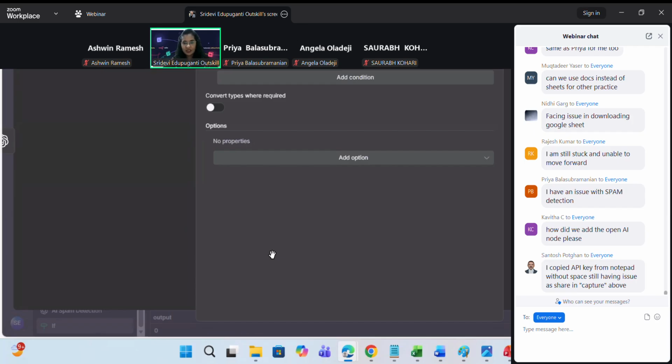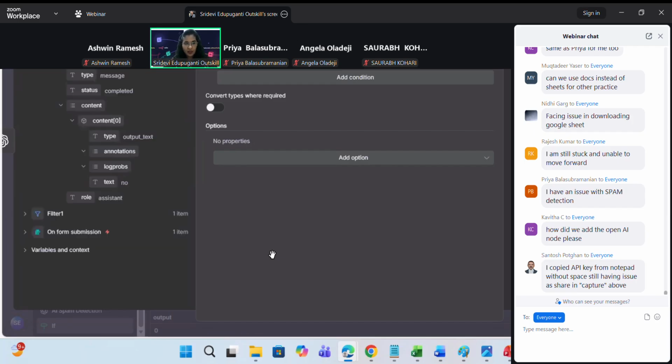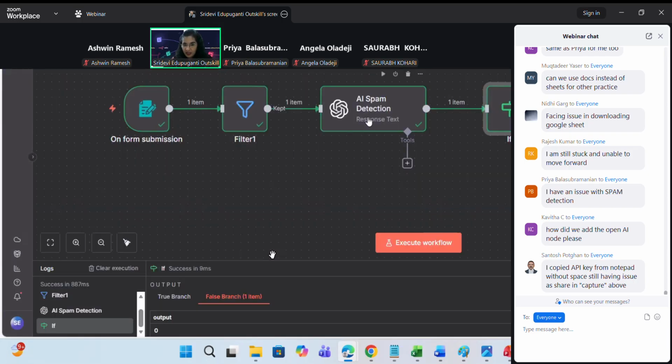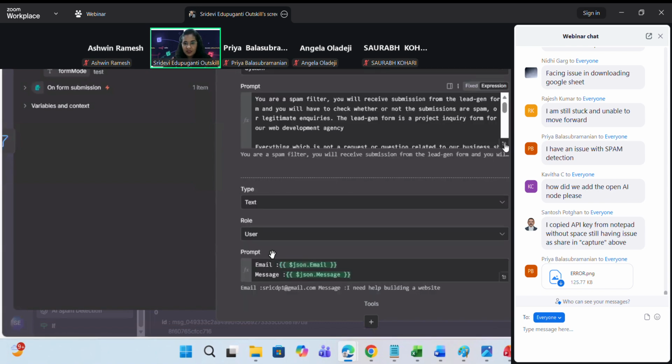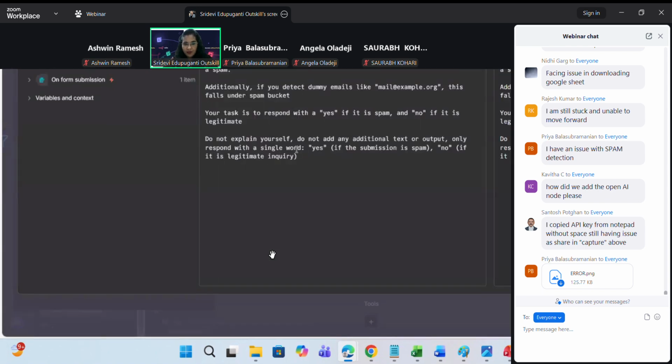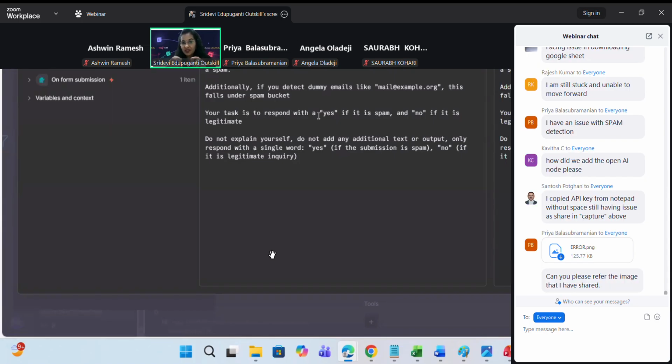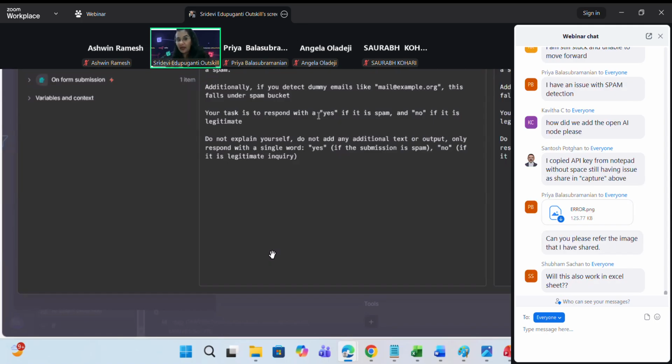AI spam detection is nothing but the AI model. So when you expand this, you will see something like a text. And why did it say no? Because in the system prompt, what did I say? If you see this, your task is to respond with yes if it is spam, no if it is not spam, right?